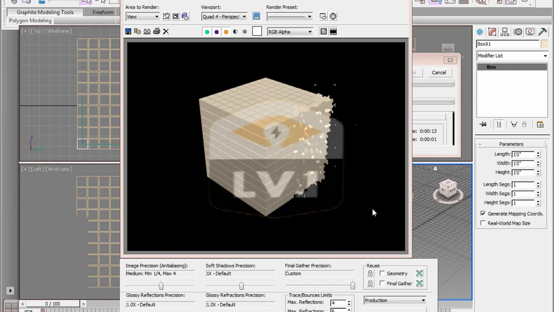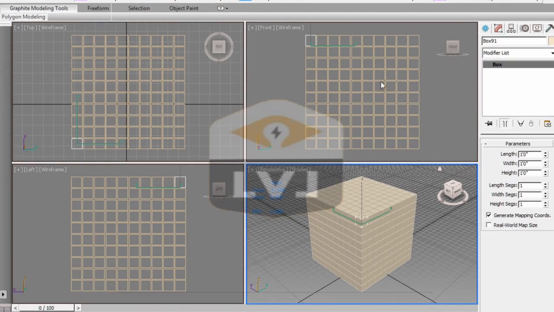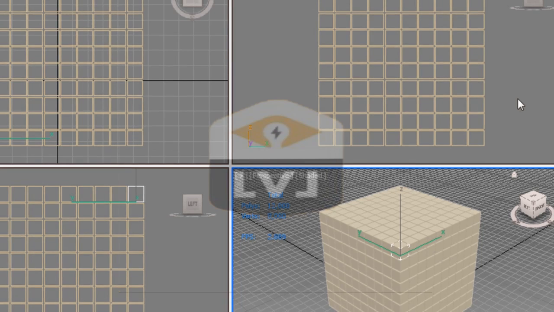By reducing the number of polygons, we've reduced the render time significantly, and the scene looks exactly the same way it did before we reduced the number of polygons. So we have significantly reduced our rendering time without changing the visual quality of our rendered image. This is one of those rules that you always want to follow. Close the render window, and if we look at the statistics, we can see that we're down to just about 12,000 polygons. So we've taken this scene all the way from 8 million polygons down to 12,000 polygons without changing the visual quality.